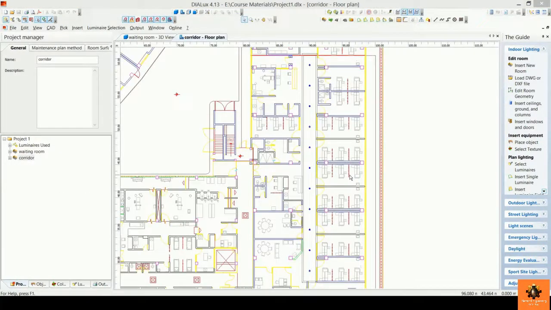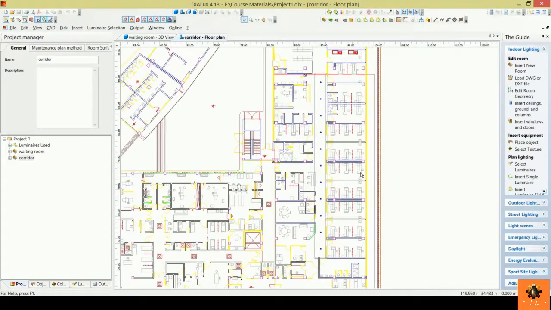Hello and welcome everyone. We're happy that we're all together again. In this tutorial, we will illustrate a different lighting system design for the rooms we have in the hospital layout to understand the different designing cases which we can face while making our lighting system design.